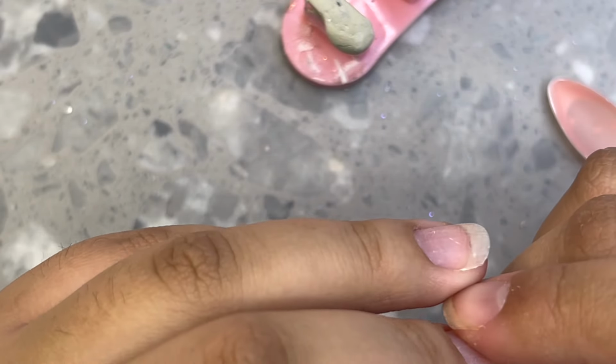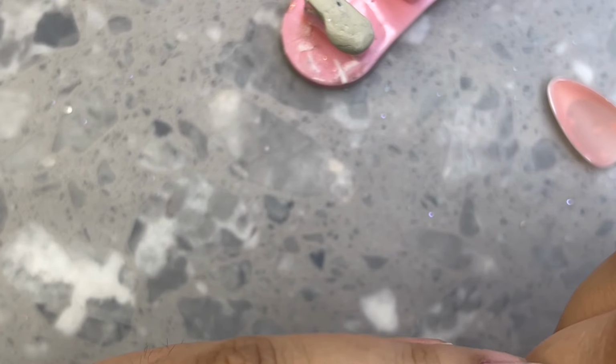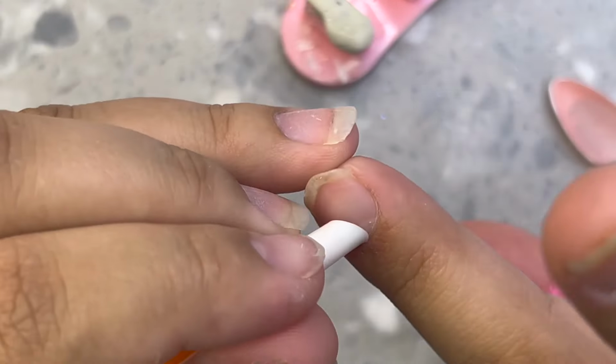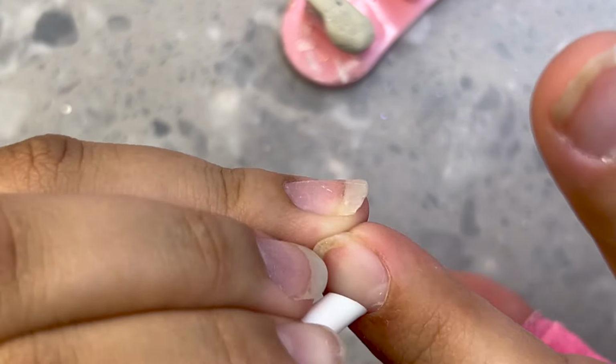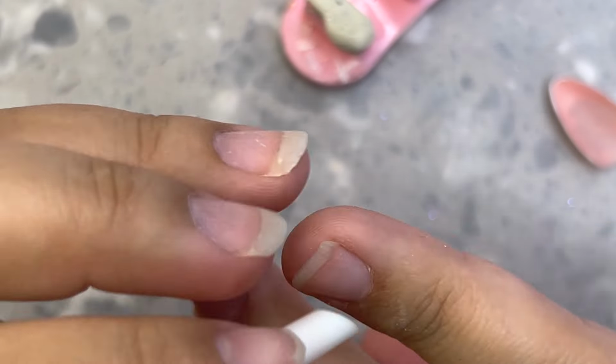And then here I am just pushing back the cuticles again. I was kind of seeing if the nails were going to fit. I was a little bit worried that they were going to shrink, but I did not have that problem, thankfully. But here I am pushing the cuticles back on my other hand. And I'm sorry if you guys hear those sirens in the background. But yeah, here I am just pushing the cuticles back.